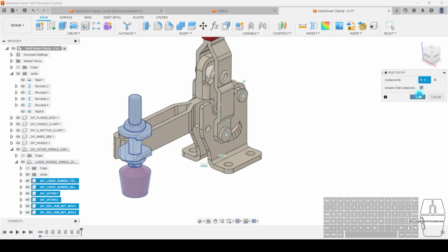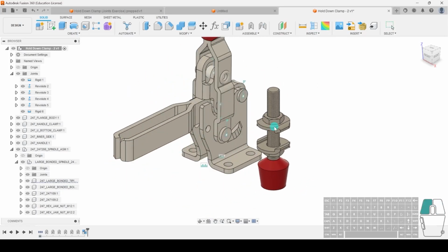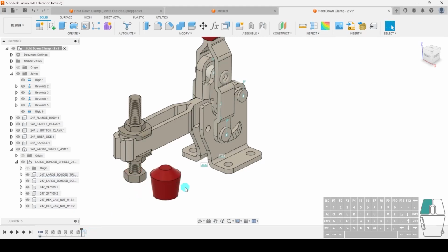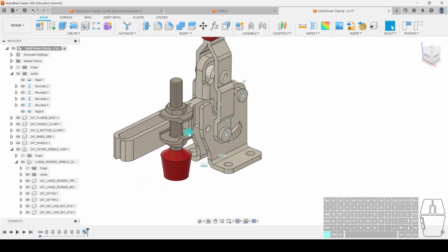I'm gonna hit OK. And now if you can see, if I were to move this, I move it as a single part instead of the individual parts, right? If I go back, so before I've done my group widget, you can see I can only move the individual component. If I do my group, you can see now it moves as a whole. So this just simplifies things for me for the next step. And now lastly, what we want to do is just add this final joint that lets it slide in and out of this rail here, like it's intended to.